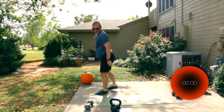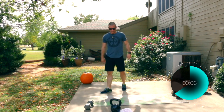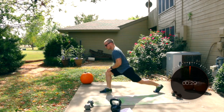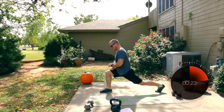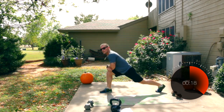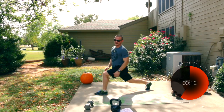2, 1, relax. All right, 2 down, 2 more. 2 more on that one. Good. All right, in 3, 2, 1, here we go. So dropping it down, boom shakalaka, just like this. All right, foot far out in front, nice and low. Try not to rest your hands on your thighs. When you do that, you'll have a tendency to lean forward and then you get nothing out of this. And switch. I did it a second too soon, but that's okay.